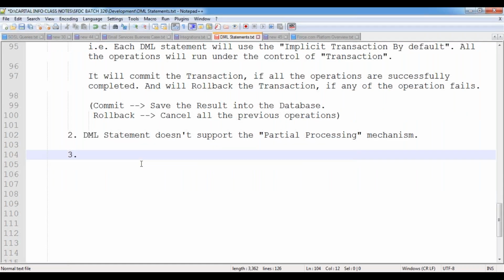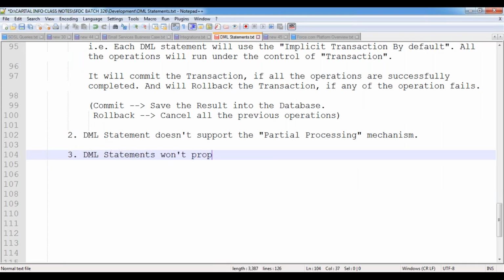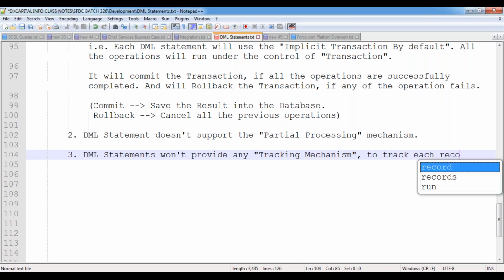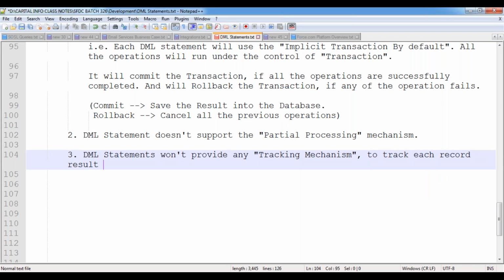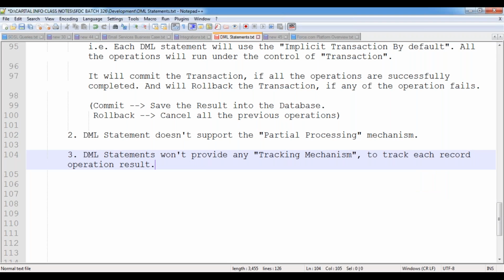Now, the third drawback is DML statements won't provide any tracking mechanism to track each record's operation result, that is, whether the record has been processed successfully or not.